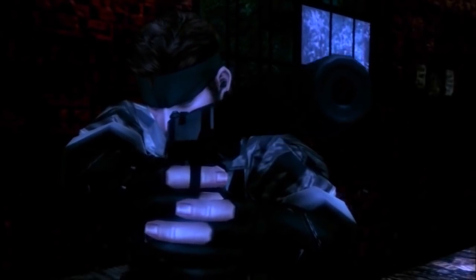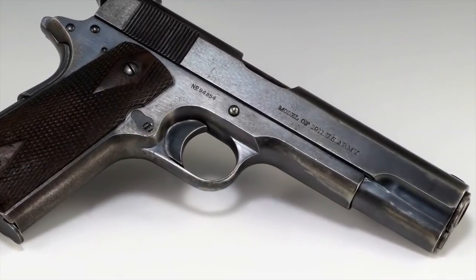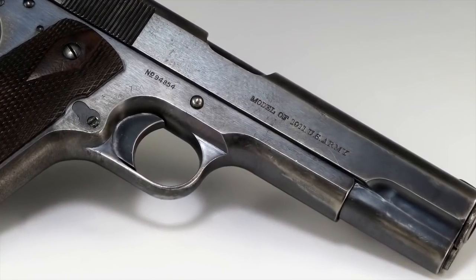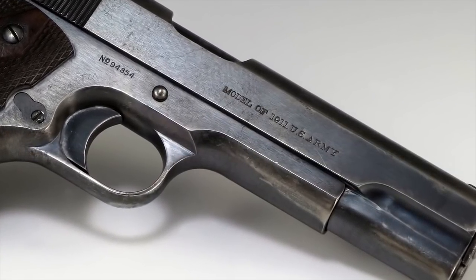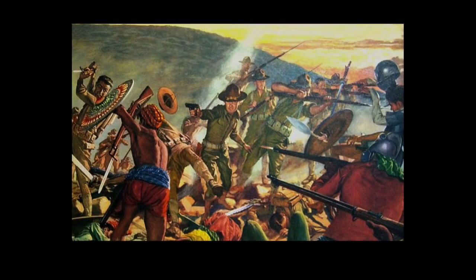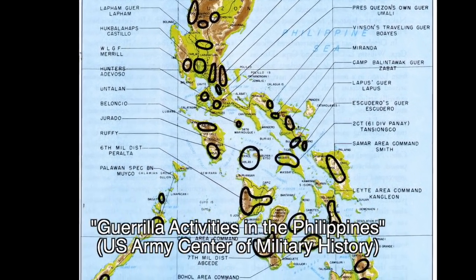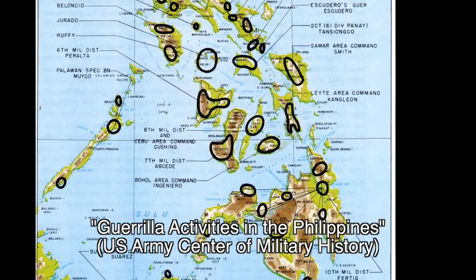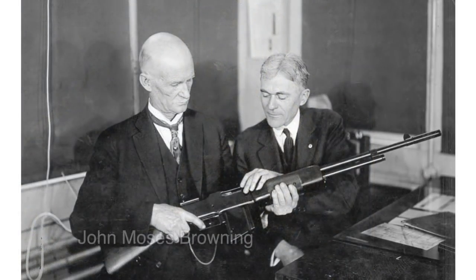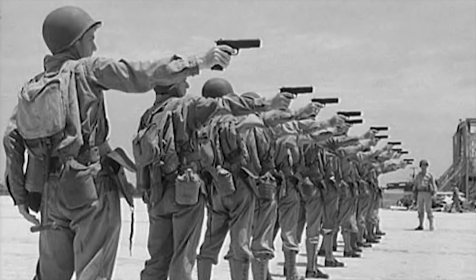But just in case it's needed, here's a brief, more general refresher. The 1911 is a .45 caliber pistol that has its roots in the Spanish-American War. From the very beginning, in other words, this gun was associated with close quarters, asymmetrical jungle warfare. Its degree of stopping power reflected the need to put down sieging insurgents in the Philippines. Though the pistol was not completed by legendary gunsmith John Browning until, as the name conveys, the year 1911, it would soon enough see action in Mexico, World War I, and Korea.